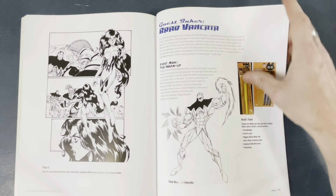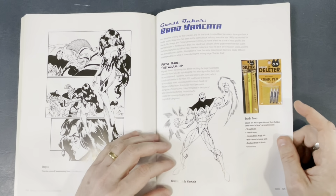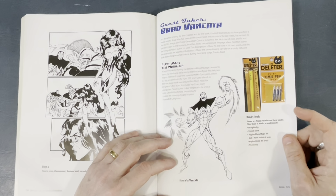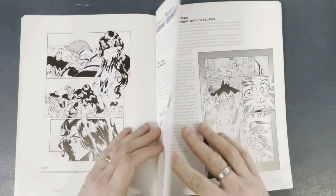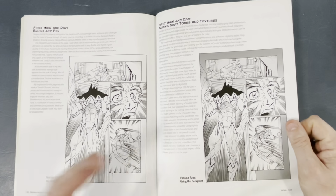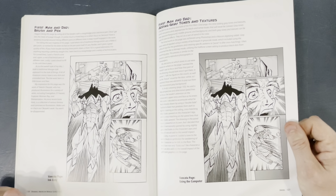And then guest inker, my buddy Brad Vancata. He went to the Kubert School as well. He graduated in 89, and I graduated in 91. So this is Brad's inking. He goes through and tells you what he was using and what he was thinking when he did the inking of this stuff. He's been to Japan. He's very into this type of work, into manga. So it's really cool to see his technique for inking this page as well. I thought that was really cool.